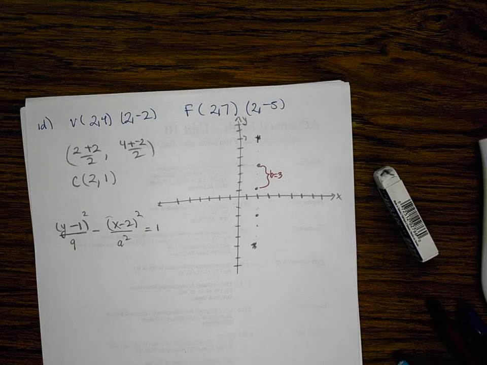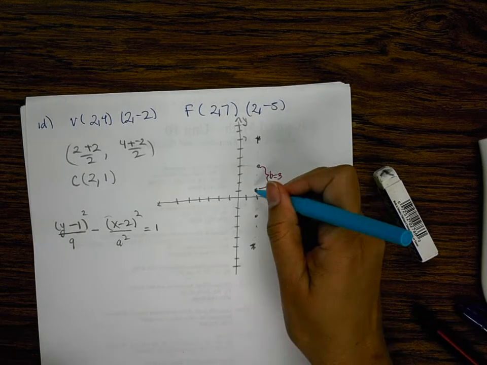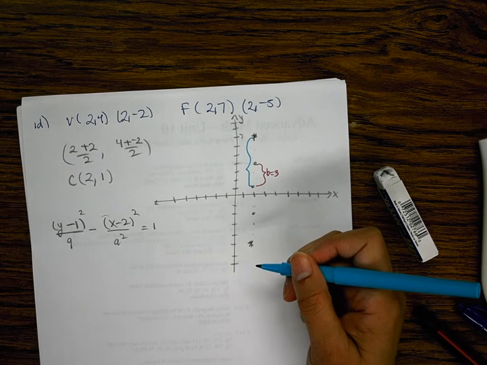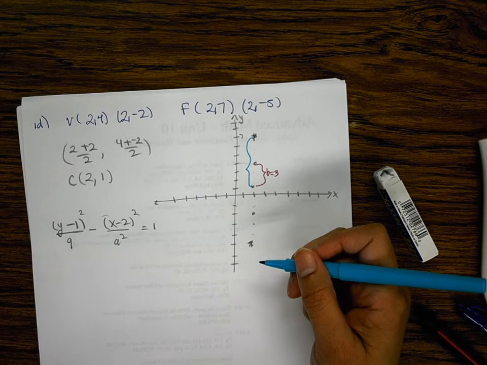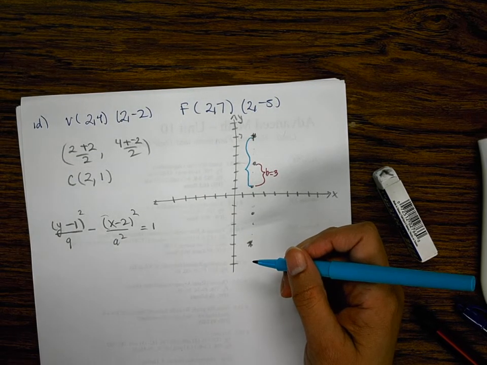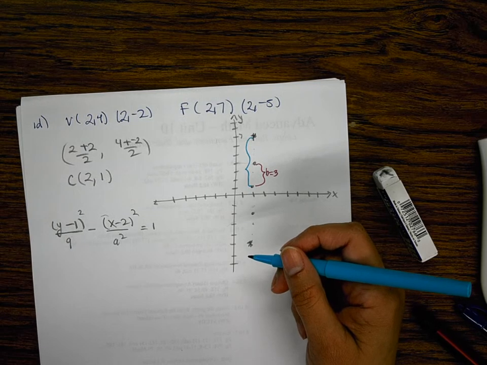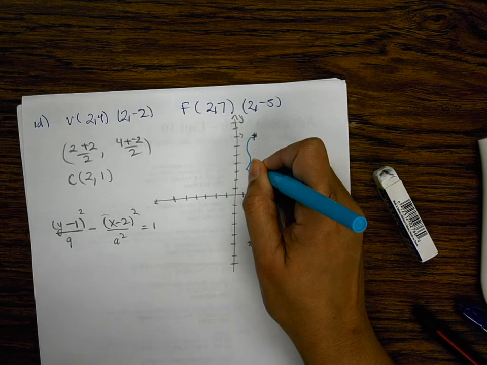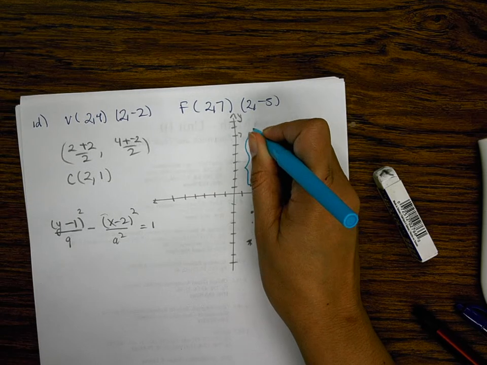Okay, C is the center to the star. It doesn't matter which star you pick, the top or the bottom. That length, if you count, is, let's see, 6. 1, 2, 3, oh, sorry.